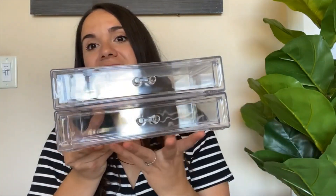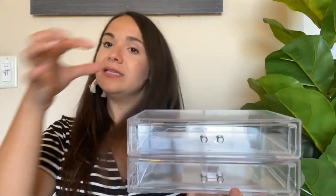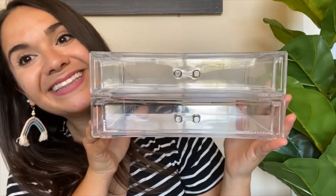I got this clear container — it's actually a makeup container, but I was thinking of putting it on my desk to hold some of my pens, markers, or sticky notes that I use constantly. I love that it's flat because I can stack my pencil buckets on top and utilize as much space as possible. These were $3 each and they're stackable, so you could buy more if you need them.